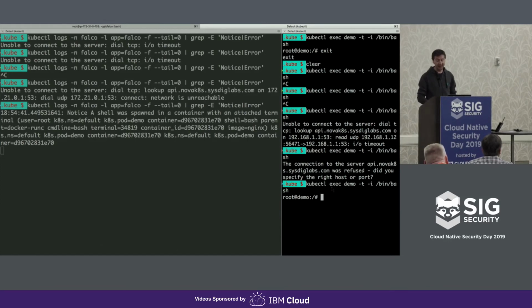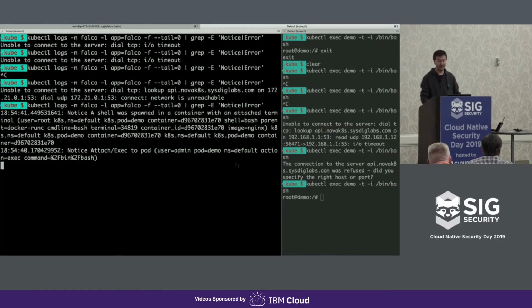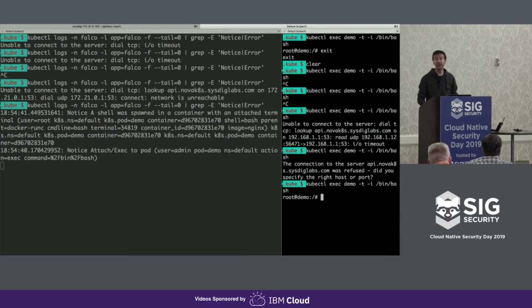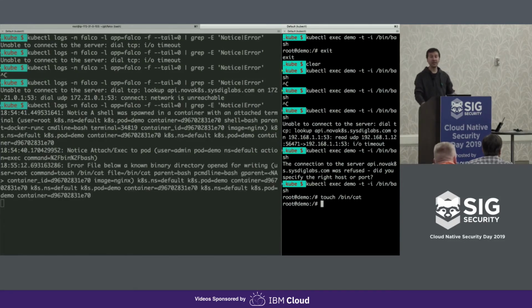As you can see, I just exec inside the container, and Falco immediately tells me, by looking at the Kubernetes API, that somebody did an exec inside the container and that a shell was spawned inside this container. Now I'm inside this container, so if I do malicious activity, for example, modify a system binary, which is something that you should never see, again, in real time, Falco is telling me that this file is being modified. As you can see, it gives me context: not only the specific container, but the Kubernetes pod, the namespace, and all of the other information that I need.